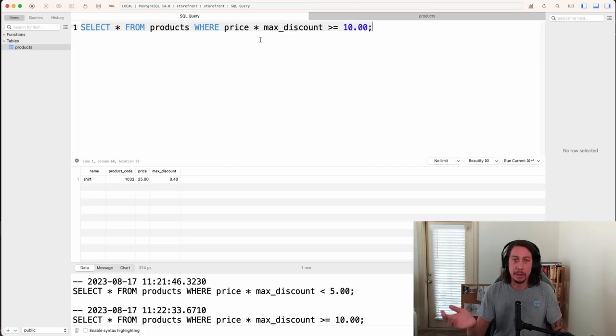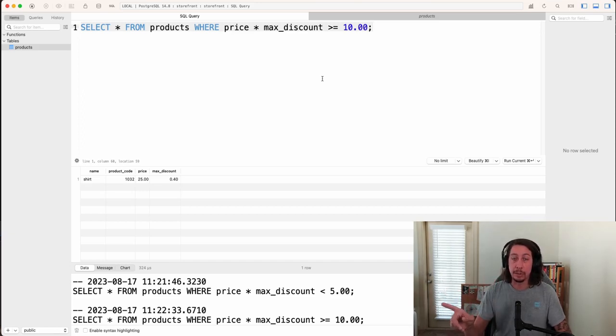Like I was saying at the beginning of the video, we're not limited to just those simpler calculations. We can do some more complex ones like this right here, and SQL is going to handle doing the arithmetic computations first before doing the comparison checks. So that's an example of doing some more complicated stuff inside of our where clauses. We'll wrap this video up here. We'll see more of this as we go on through this section.